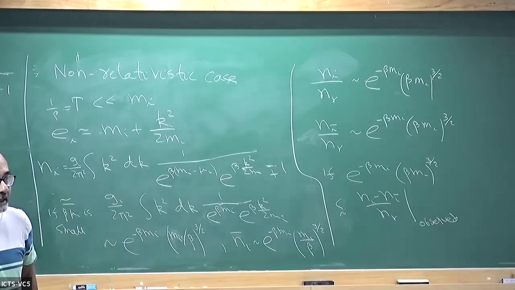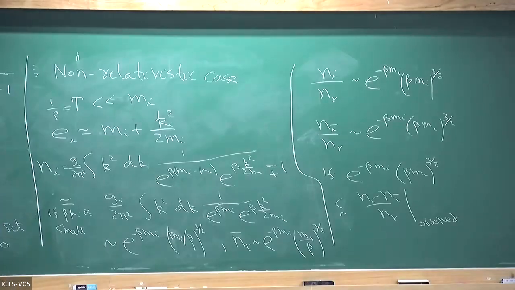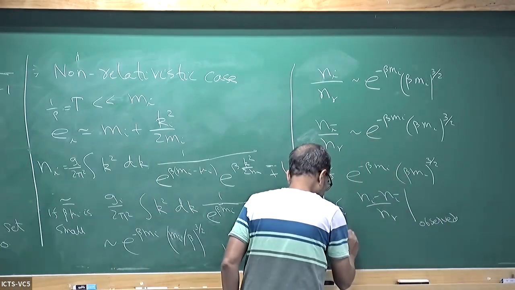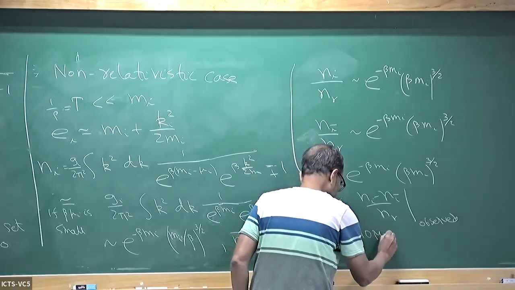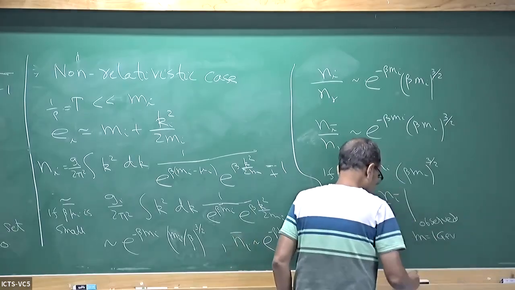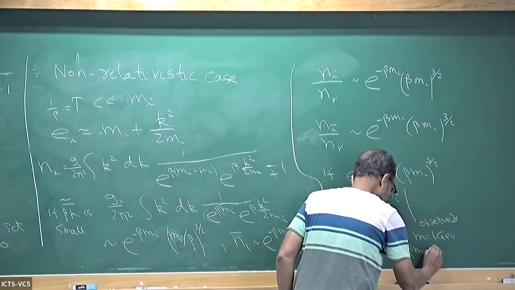So we'll try to illustrate this next time using the baryons. I think it will become clear. Imagine that you have baryons and we are looking at 10 MeV. You know that there is an excess density of protons over antiprotons, for example. At 10 MeV, the proton mass is 1000 MeV, that is, 1 GeV. So beta m, if beta is 10 MeV inverse and m is 1 GeV, then beta m is like 100.